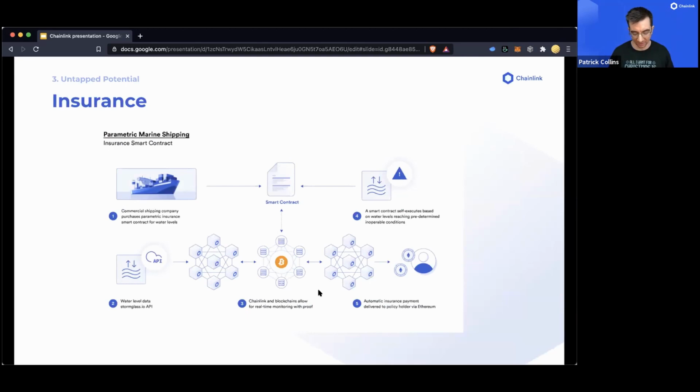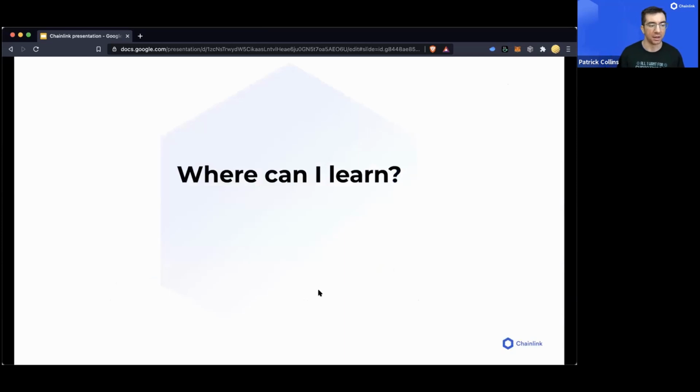So having this reliable, decentralized data really just gives you the leg up in building out your applications. But yeah, insurance is another example. Getting good data on, let's say, the weather, right? Or actually the image here we're showing parametric marine shipping. If the water level hits a certain point, you pay out some insurance to a shipping boat, which is just incredibly powerful.